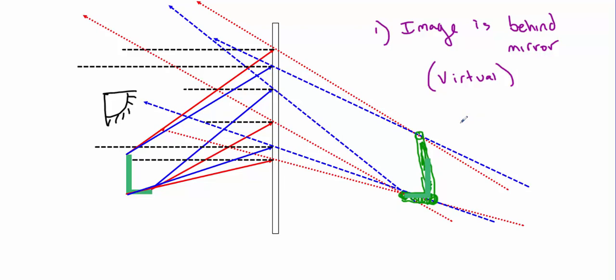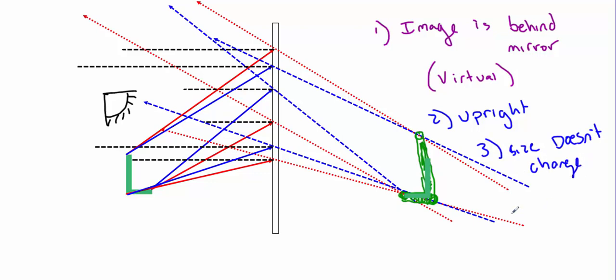For plane mirrors, the image is also upright. It doesn't flip. This is actually true for all virtual images. All virtual images are upright. For plane mirrors, the magnification stays the same, so image size does not change. We also find out for plane mirrors, they flip left to right, or they use the term mirror reflection. Left and right switch sides. So what was on the right side on this side is now on the left side on the other side. So it flips left to right.